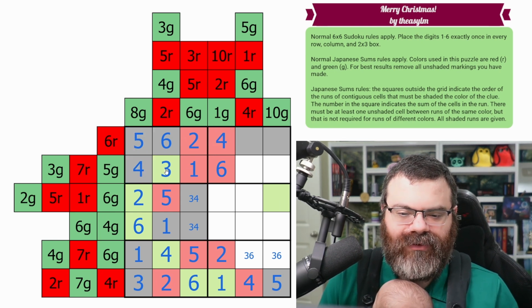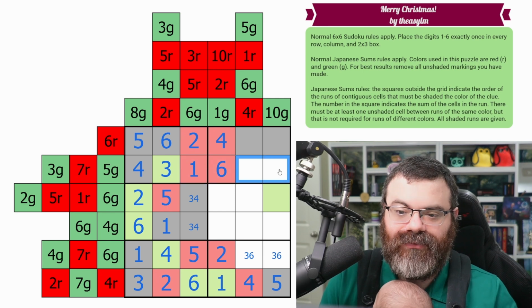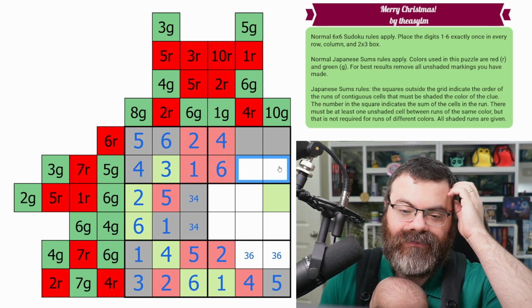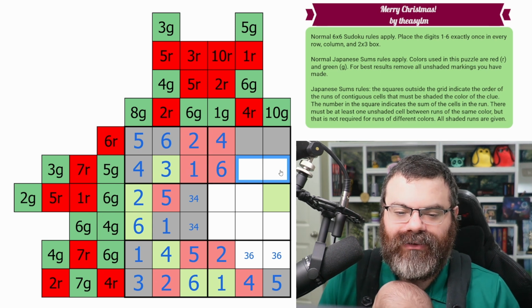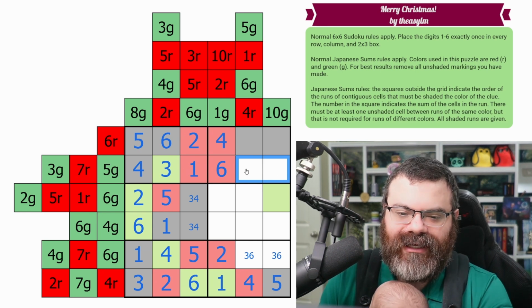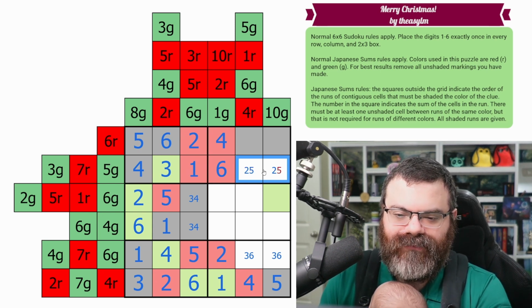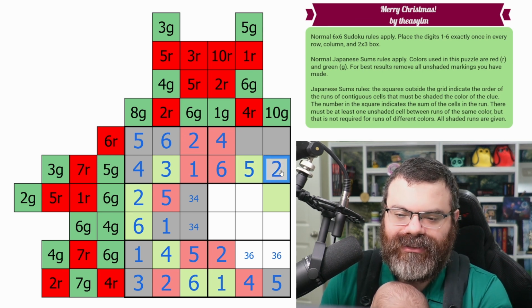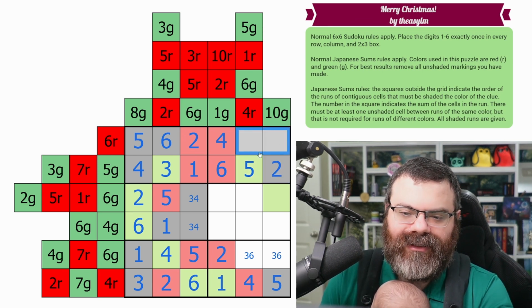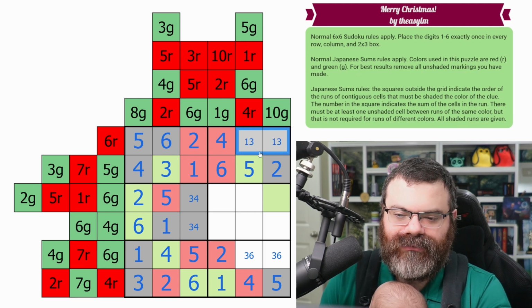All right. This row, we've got the 3, the 7. We need a 3 over here. Can't be 1 plus 2. Wait a minute. How are we doing? No, it's 5. Sorry, I misread it. So it's going to be whichever one of these is 5. So this is a 2, 5. Oh, so that's 2, that's 5. Whichever one is 5 is the green. And then this is unshaded. Nice. And then this is 3, 1. 1, 3.